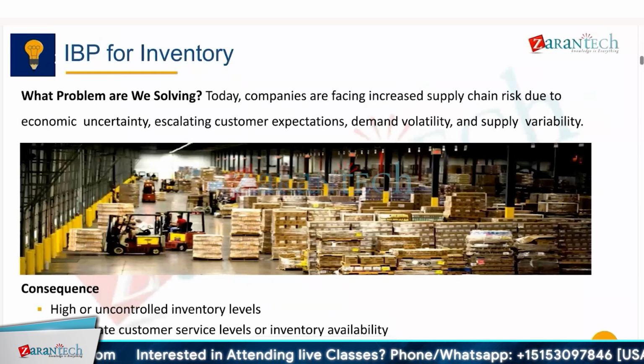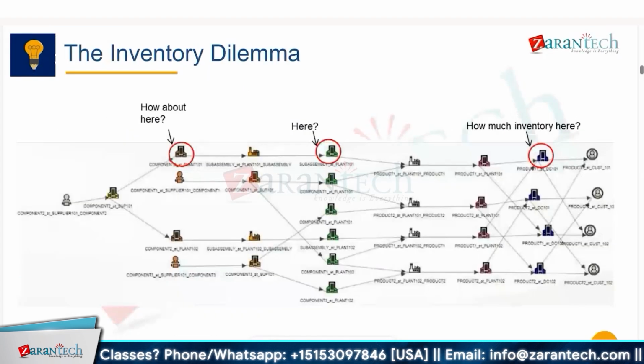I won't say we will have zero impact, but the impact can be reduced at least to a certain extent, and the flexibility can be built in. So what is the inventory dilemma? Now you see here, on paper, this looks to be a very, very complex supply process. There is a lot of distribution and a lot of manufacturing, like this one, which is called a factory.